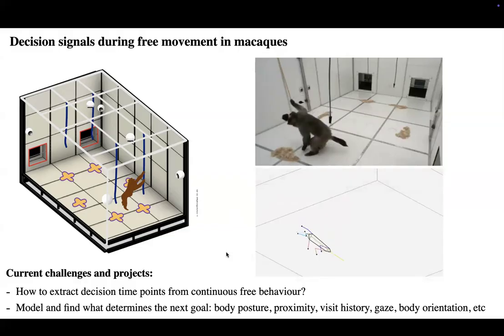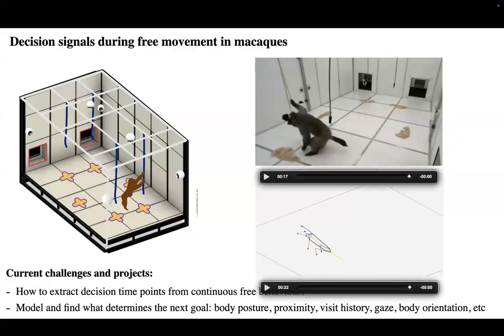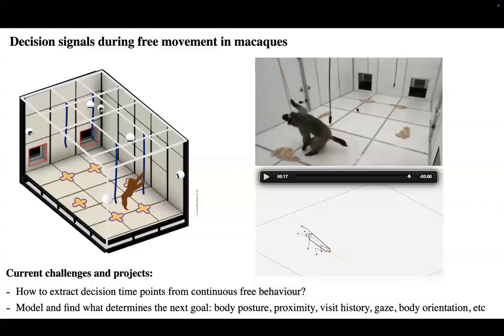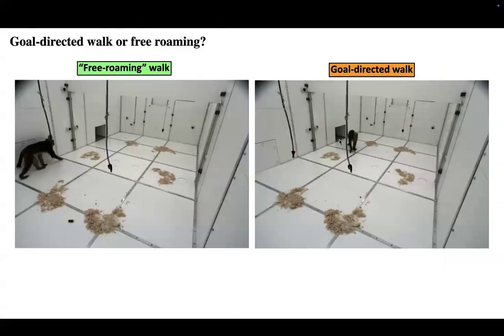could be, if you decide to think about this line and if I manage to excite you about this, how to extract decision time points from these continuous free behaviors. How do we know at which time they were not just walking, for example, from here towards the screen without the intention to go there, versus they wanted to go there?